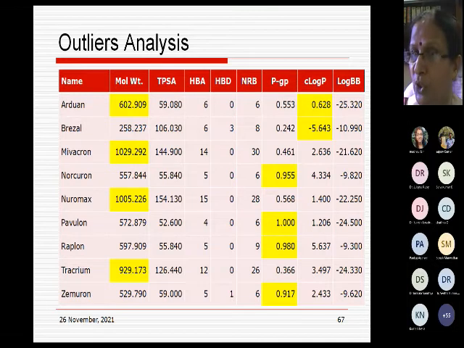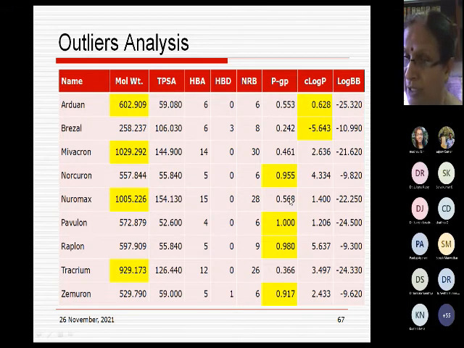So they are not able to cross the blood-brain barrier. For this molecule, Narcuron, we find out there is a PGP. It is an efflux transporter. This value for these 4 molecules is very high. So even if the rest of their properties are comparatively good, which you need for a permeable molecule, based on the literature, these 4 molecules, when we analyzed and identified, their PGP value is very high.